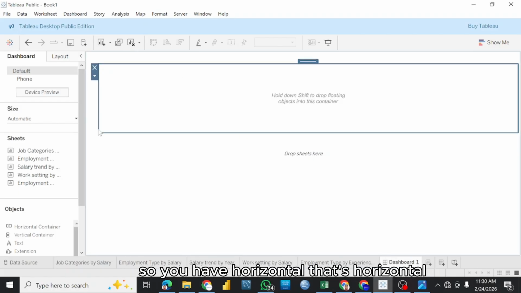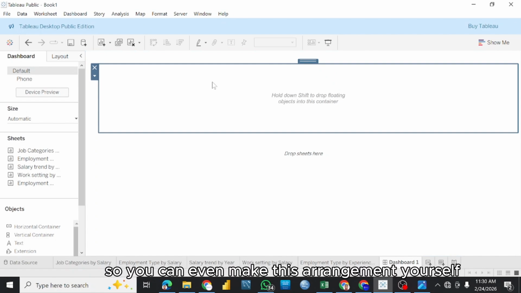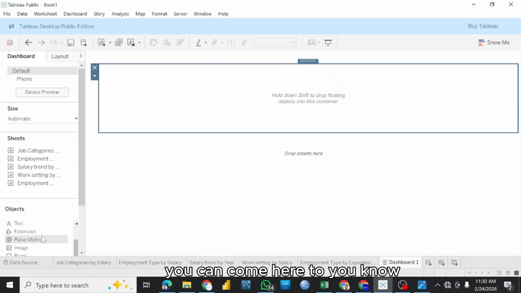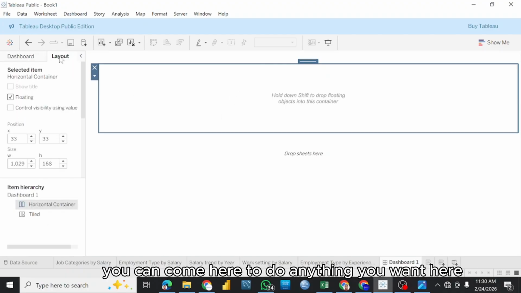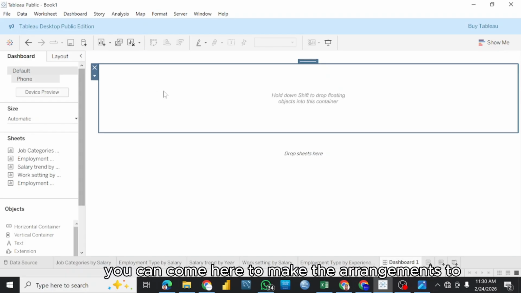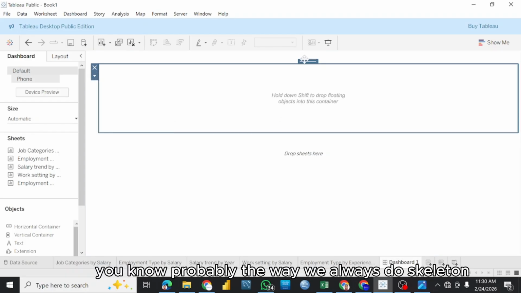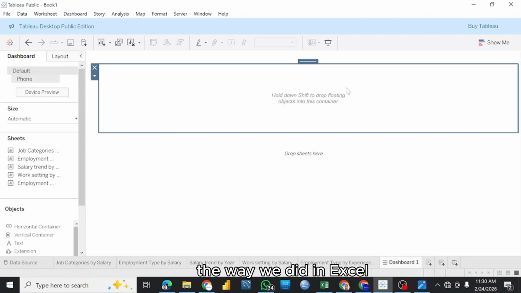So you have horizontal. That's horizontal if I'm adding a bar. So you can even make these arrangements yourself. You can come here to run the arrangements, to do anything you want here. How you want it, you can come here to make the arrangements, probably the way we always do skeleton, the way we did in Excel.